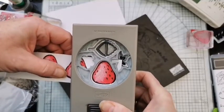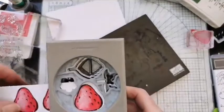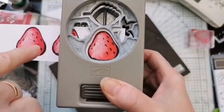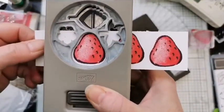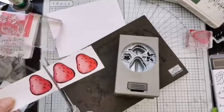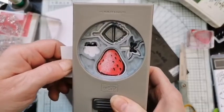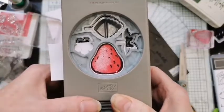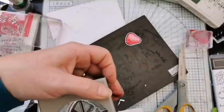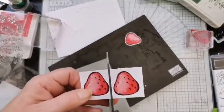I'm going to line that strawberry up. Oh no, I'm not going to come this way because, and even that is a bit dodgy. Can you see why I'm hesitating? If I stamp that, that's going to punch as well. It's going to punch a chunk out of that flower. And even that one is going to punch a chunk out of that strawberry. We should have perhaps just put them a little bit further apart, but still, we're going to have to do them all separately.